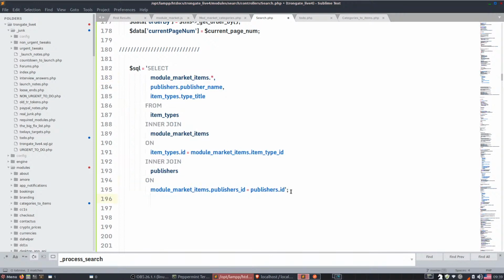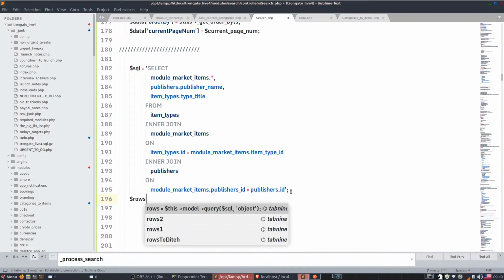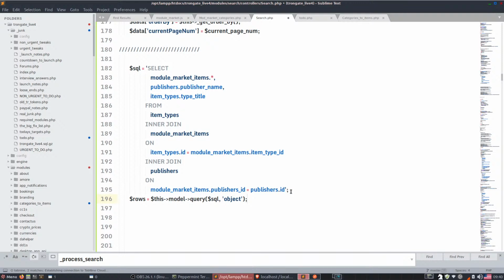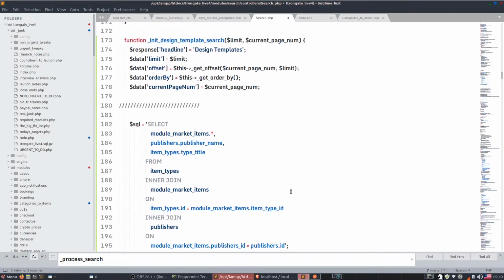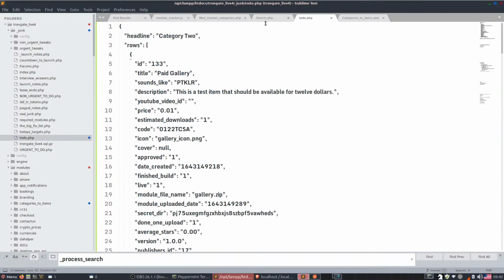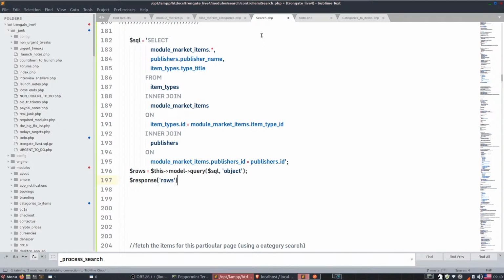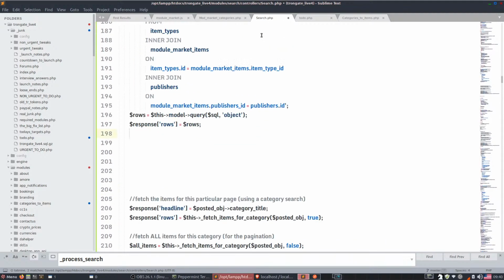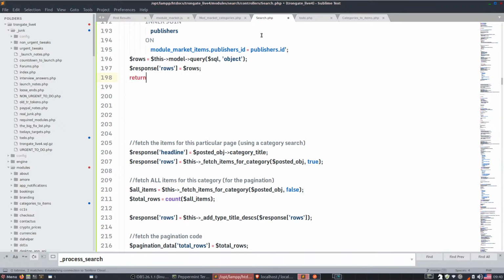Alright. Now, for the moment, I'm going to just say rows is that. And I'm going to just say response. And if you look at this, we are just looking for some rows here. Now, even though this thing is not perfect, we'll do that. And then let's just return response.